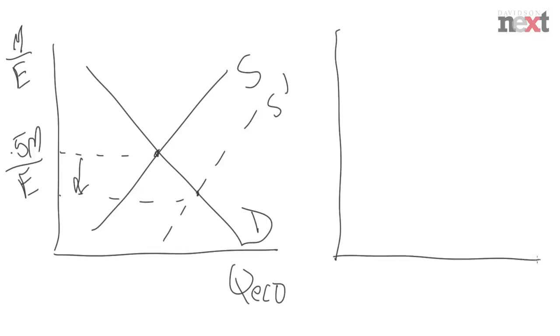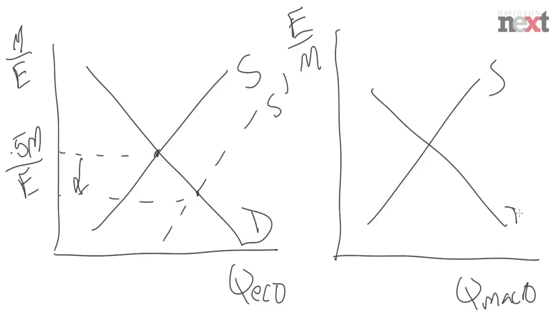If we had analyzed the effect on macrobucks, then we'd have the quantity of macrobucks on the horizontal axis, and the price on the vertical axis would be the number of EcoBucks per macrobuck, given a supply and a demand, and an initial exchange rate in the EcoBuck market of 0.5, that would be 2 EcoBucks per macrobuck. With the increased supply of EcoBucks, there's going to be an increased demand for macrobucks. So the demand curve for macrobucks moves to the right. That causes an appreciation of the macrobuck to something greater than 2 EcoBucks per macrobuck.